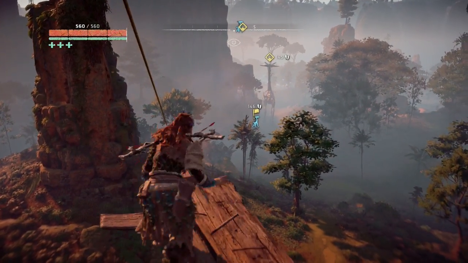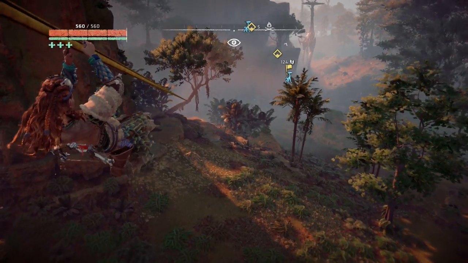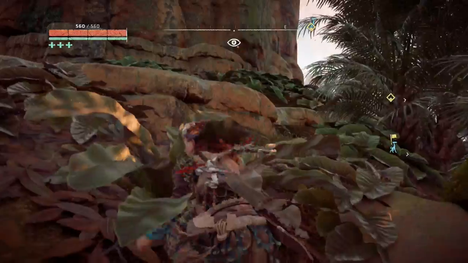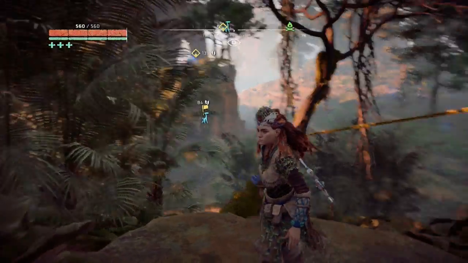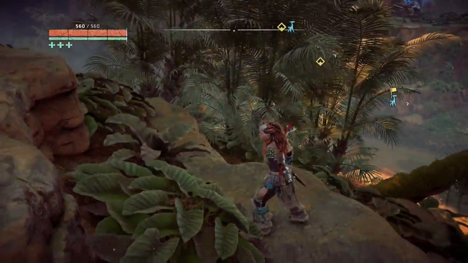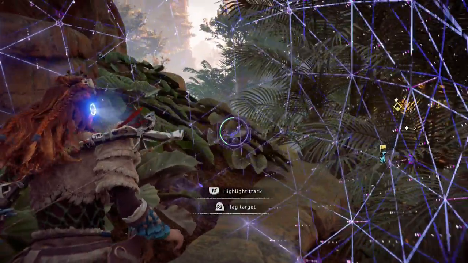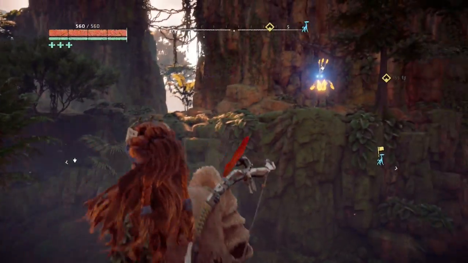Oh boy, oh boy. No, Aloy. I can smell the new day on the wind. Can you? Oh god. I thought she'd miss. Campfire discovered. Right, nice ride. And we did this. Why? Yeah, odd. Very odd. Now let's get over it. We have long legs and a watcher. Now let me guess, I have to go where the long legs are.